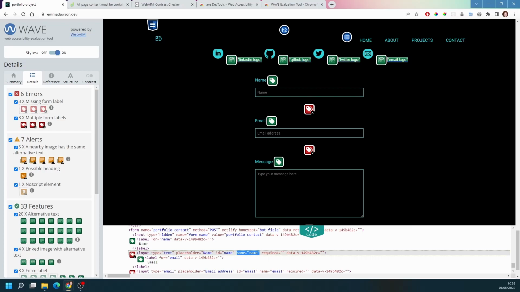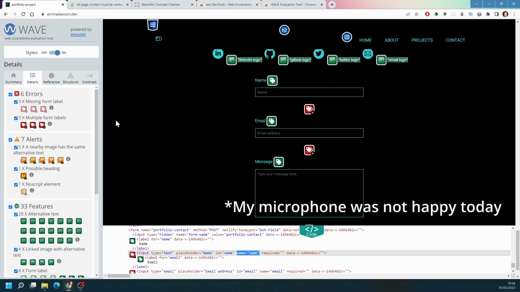But I am going to look into it more just to make sure that it's not getting confused with something else, because I'm not entirely sure. So yeah, you can see the automatic tools, they're not always the best, but they're definitely not the worst thing in the world. They will definitely help you find errors, but some things they can't always find.